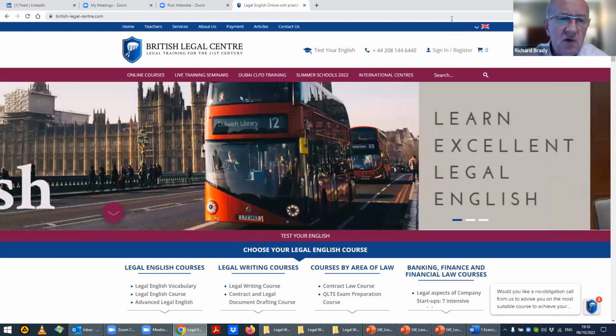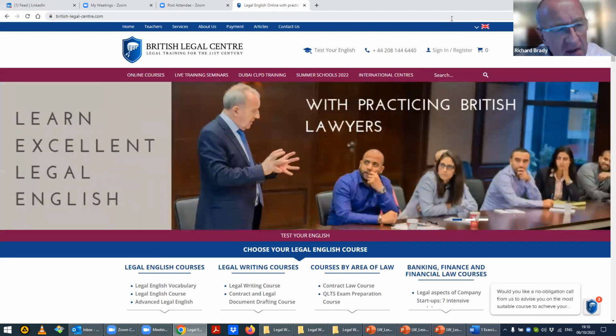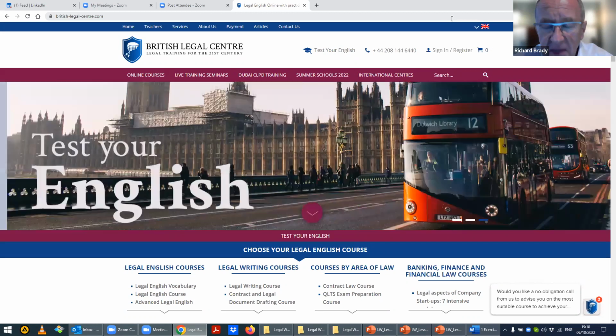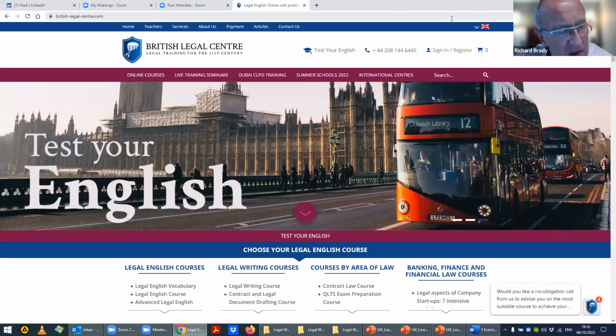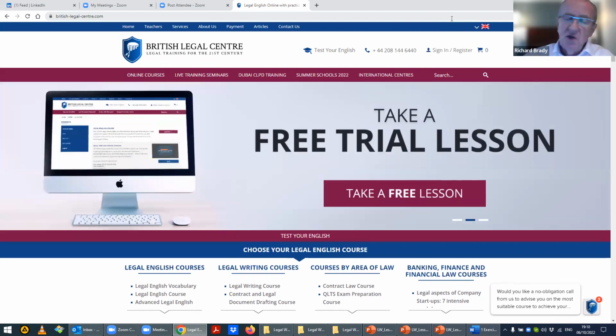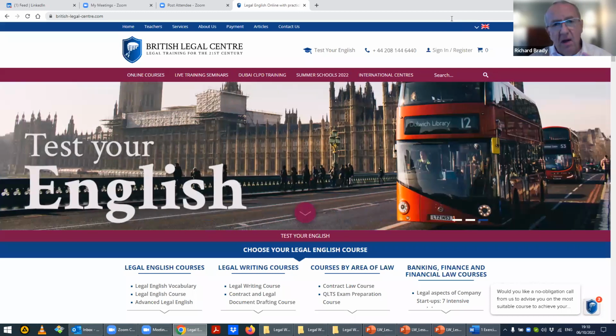And also, during this course, we're going to look at some of the basics of contract drafting, document drafting, because if any of you obtain work with a legal company in the UK, you will be required to draft legal documents. It's almost certainly going to be part of your work. So I'm going to show you the basics of how to do this. There's no need to be afraid of it. All it takes is time and common sense.